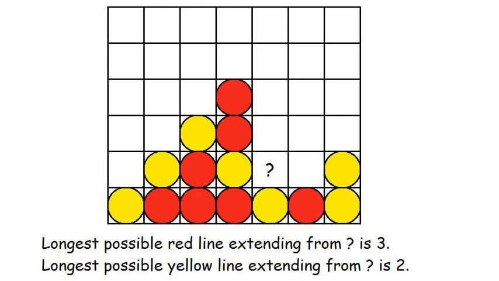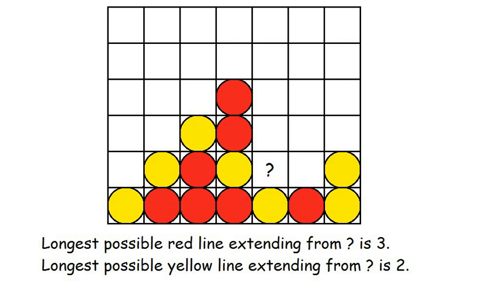Take this cell, for example, the one marked with a question mark. If I dropped a red disc into that column, the longest line of reds that would result would be 3, extending diagonally from lower right to upper left. Could this line be extended to a line of 4? Certainly. With a few more discs on the left of the board, that column would score 3 for red. Suppose instead of dropping a red disc into that column, I dropped a yellow disc instead.